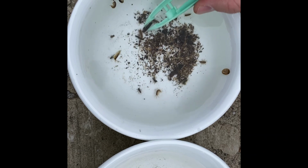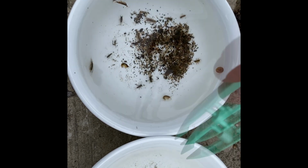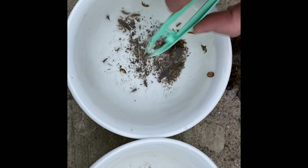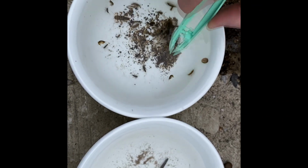Now, it's important to note that once you do this, you can begin counting or identifying them depending on what you're doing. It's also important to know that if you count them, it is very useful to, after you take their count, put them into the next bowl so that you don't count them again.